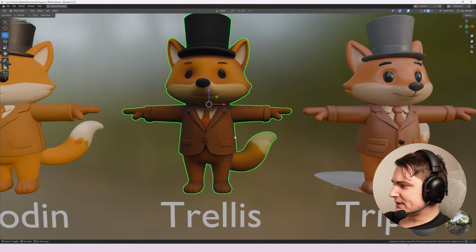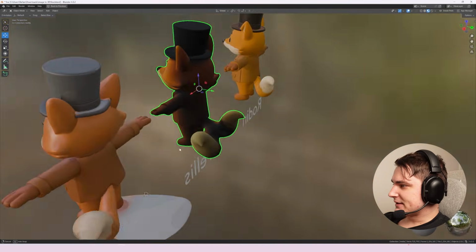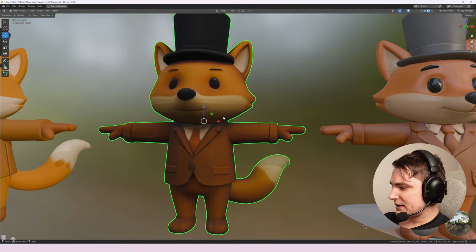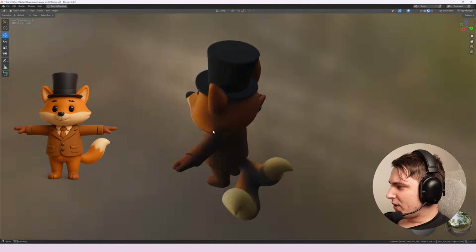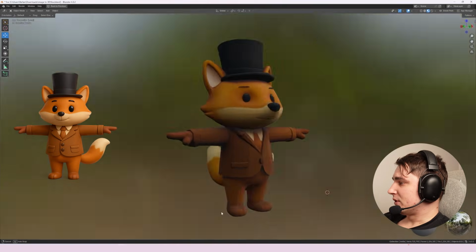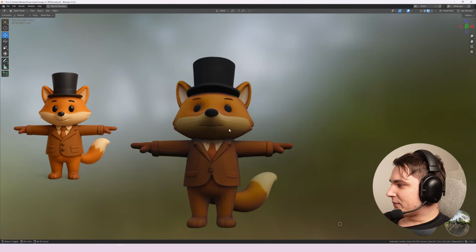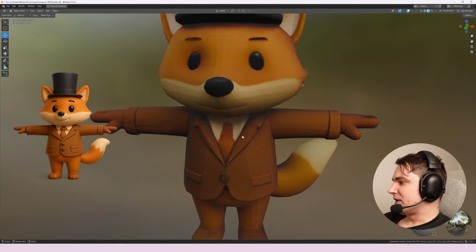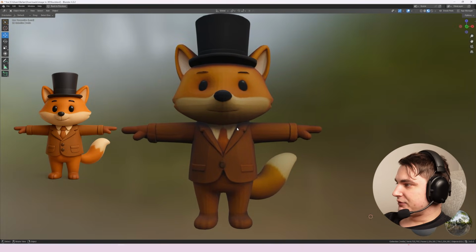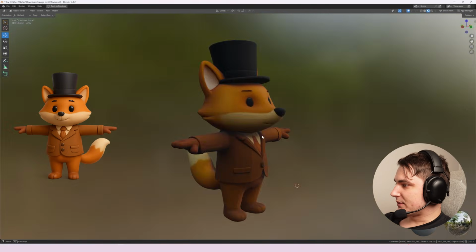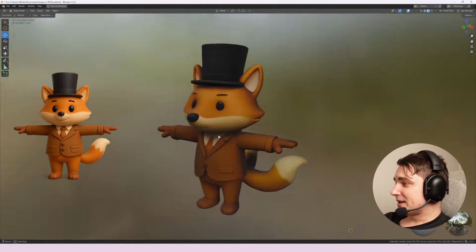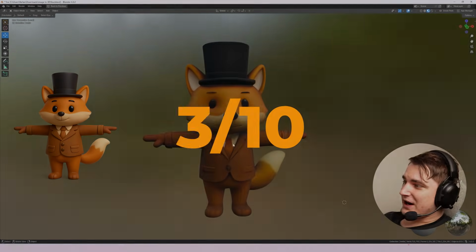It is noticeably darker, right? And there is some sort of light, like a shadow from the light baked in, etc. I don't really understand why all this is happening. There's also a double tail, but there is no shadow. Other than that, I would say it's not that bad actually for what it costs. It has potential. I'm really waiting for some updates, but so far this is not really usable. Maybe in some cases, I would give it 5 out of 10.